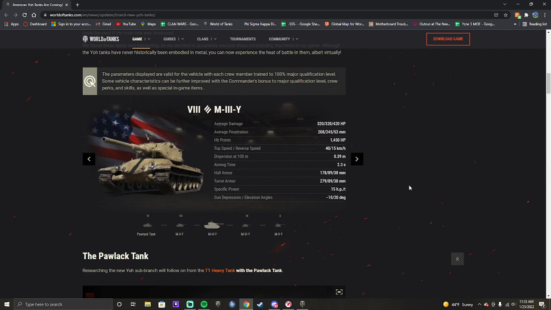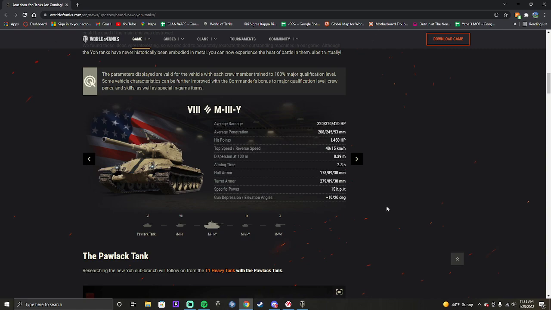Tier 8 is the first one that actually looks like it has a decent turret, to me, anyway. 10 degrees of gun depression. Doesn't look like it has massive weak points on the top of the turret. The bottom of the turret does concern me a little bit. But it does apparently have 280 millimeters of armor, so fairly quick tank, honestly. 40 kilometers an hour forward and 15 horsepower per ton. Just gonna have to check and see about the terrain resistances.